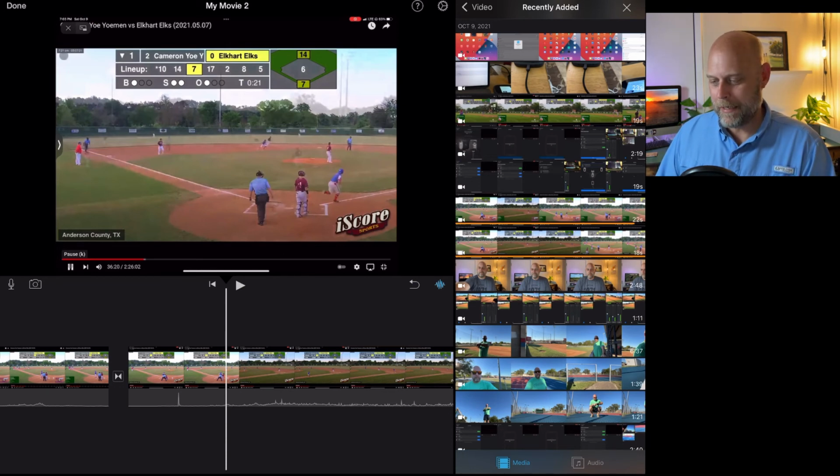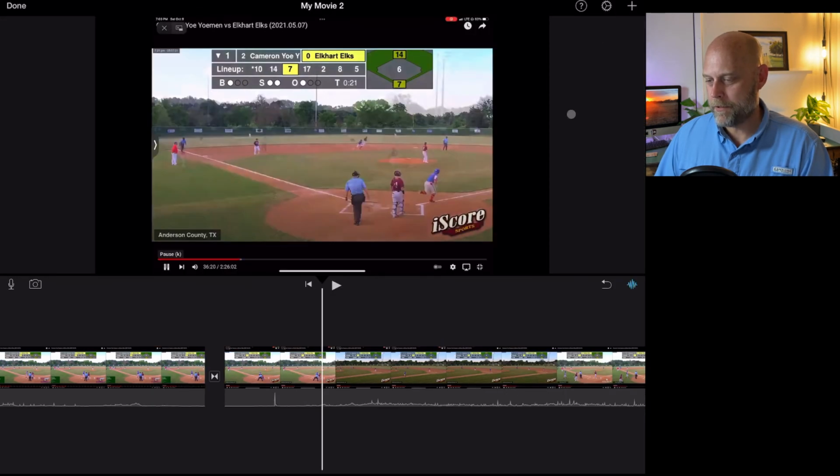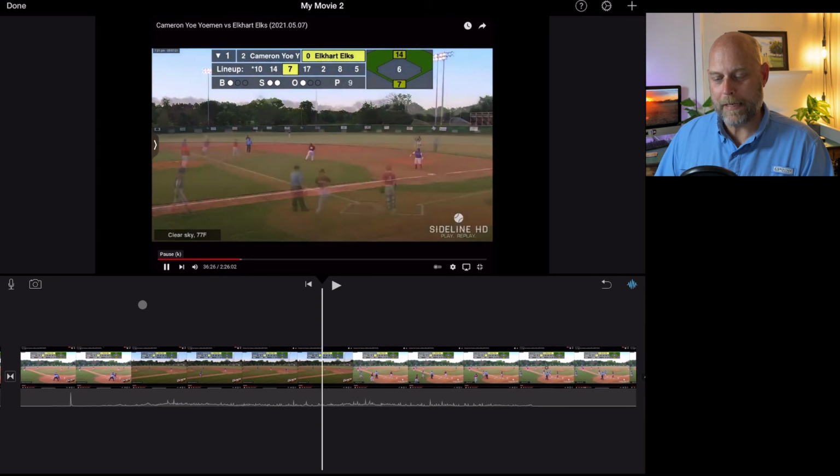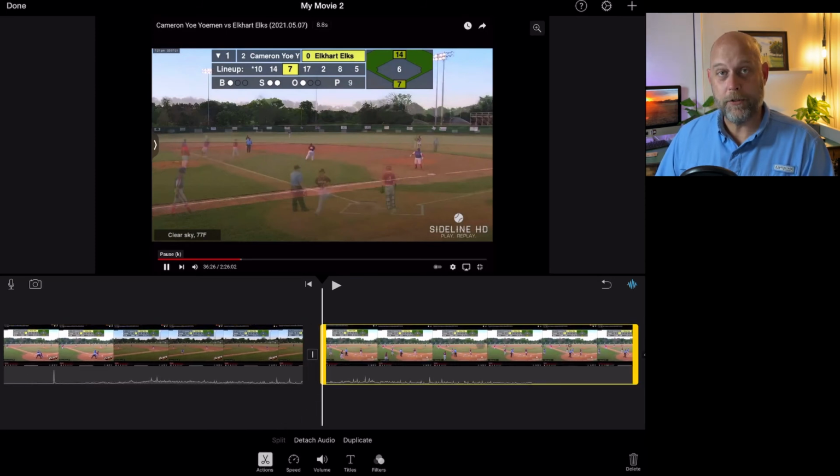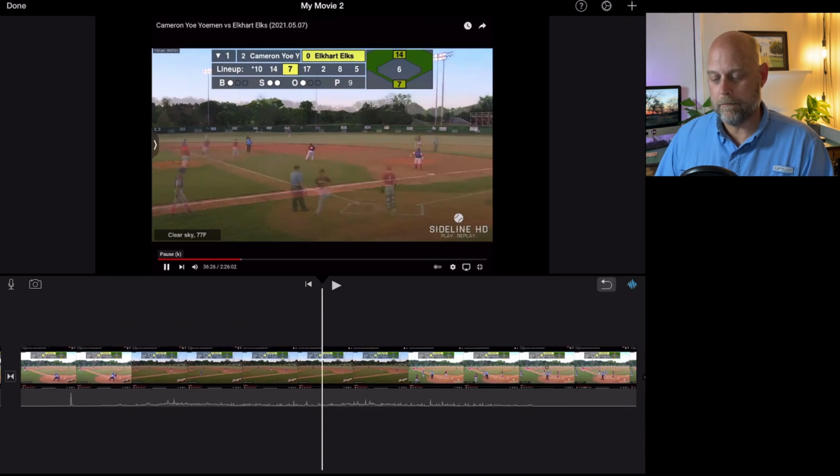Now I do want to show you how to finish this, because it's just a project. Now there is a done button at the top left. Now I'm going to clear this window out so we just have the main part of the app open. I do want to make one more point about going back and forth into the project screen. For example, if I split this clip here, that split can be undone by choosing the undo function here on the right hand side.